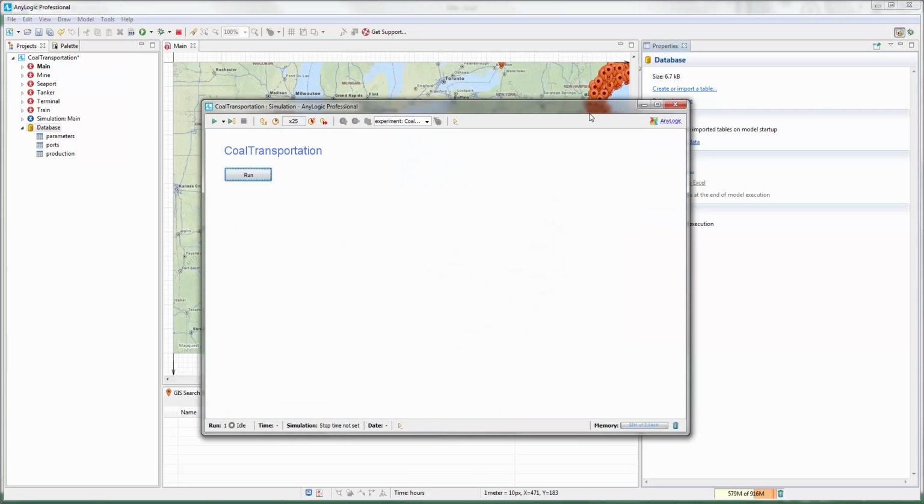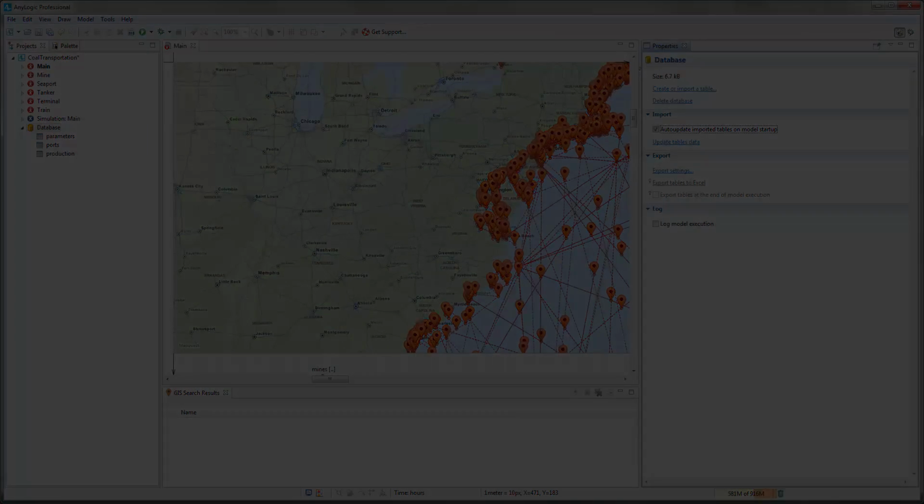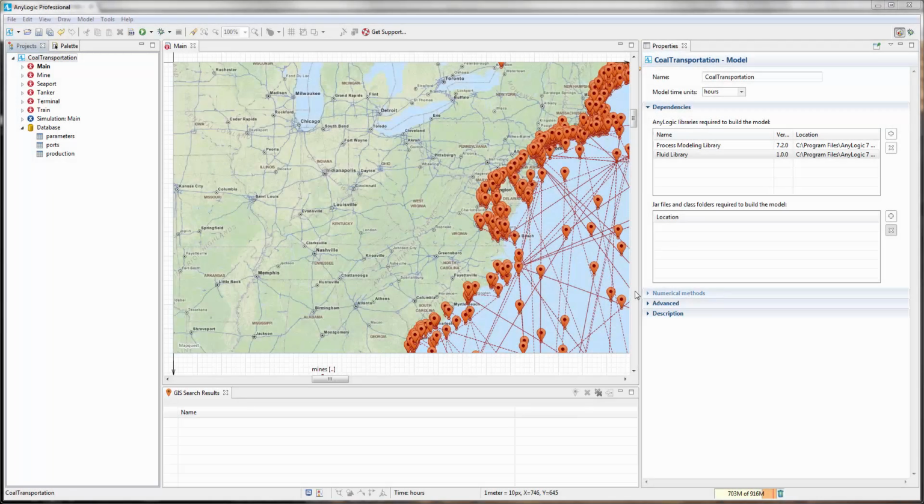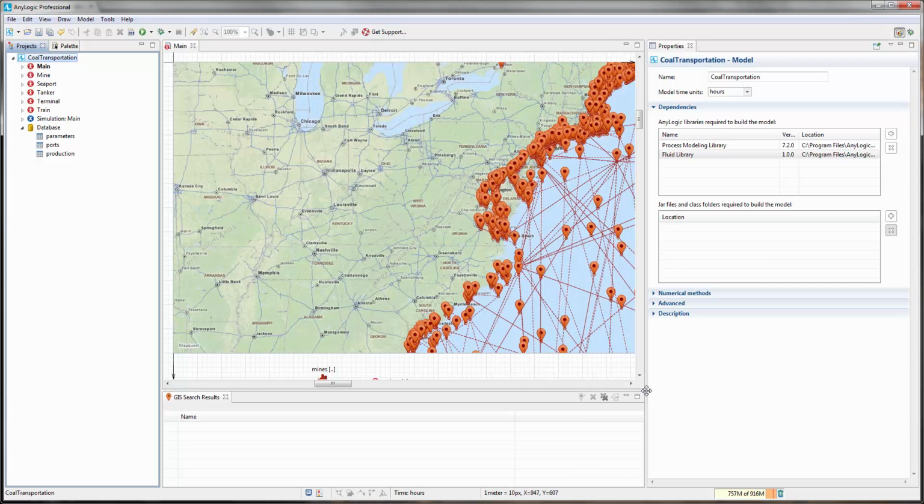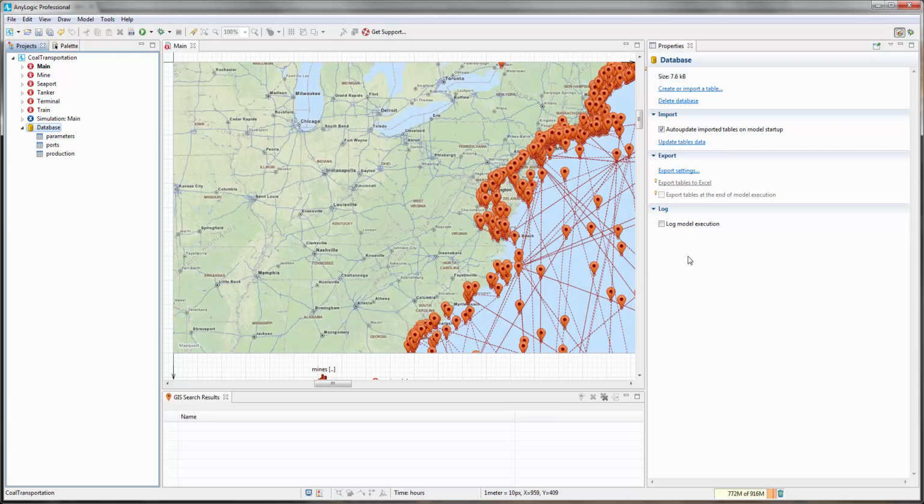Let's take a look at the new database functionality and the capabilities that we've integrated with AnyLogic. You can create log files from the data and have them stored in your database from the performance of the model. And we'll do that right here. We'll click on enable the log file, and let's run the model, and we will then see the type of information that is collected.